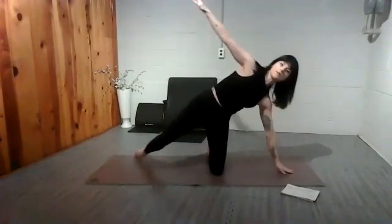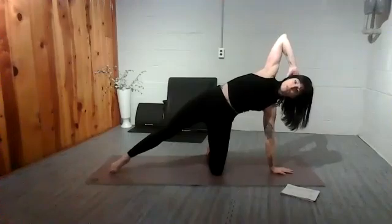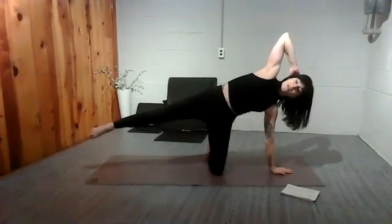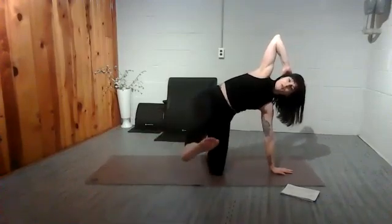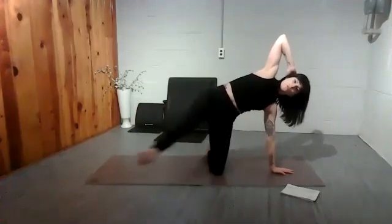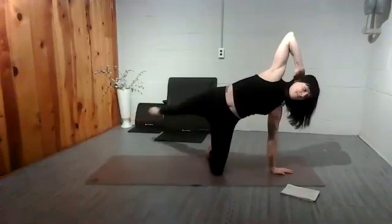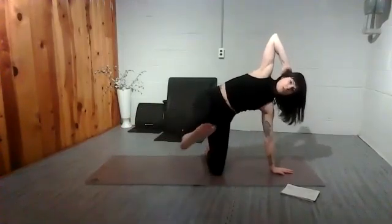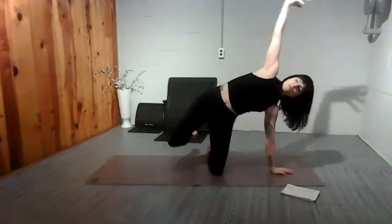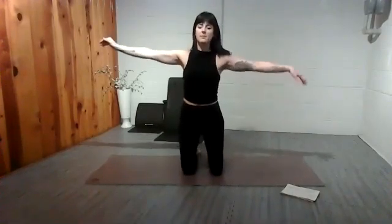Start to shift your weight into your right leg, bringing the right hand down to the floor. Kick that left leg out. Top hand behind the head, square the shoulders, bring that top hip forward. Lift your right leg, sorry, left leg. Flex, swing forward, 2 pulses. Point, reach it back. One more. Bend the knee, reach your top arm up, come all the way back up into that kneeling position.